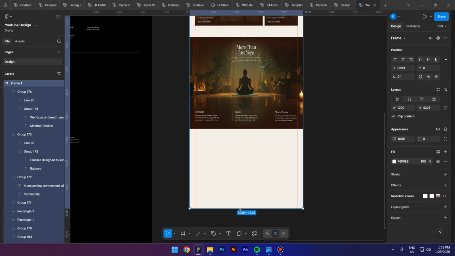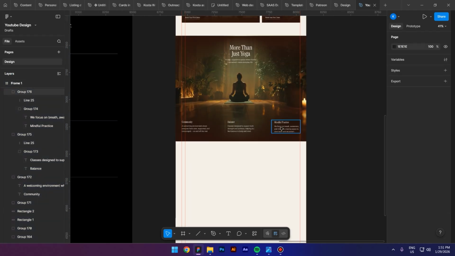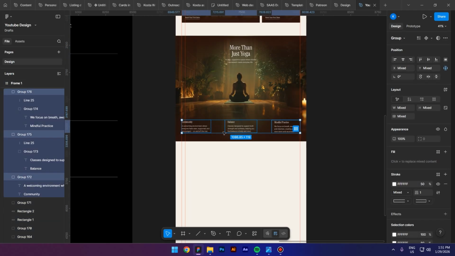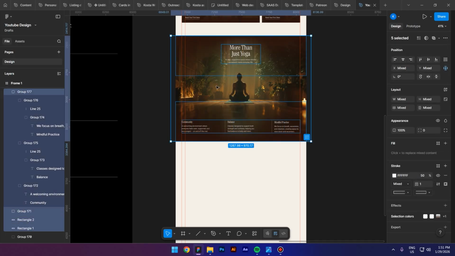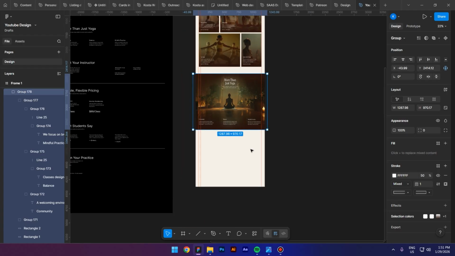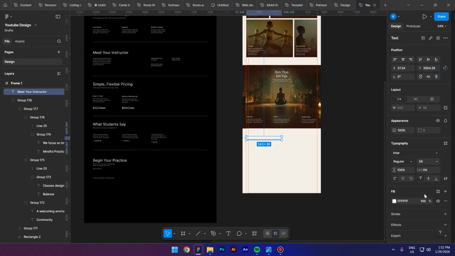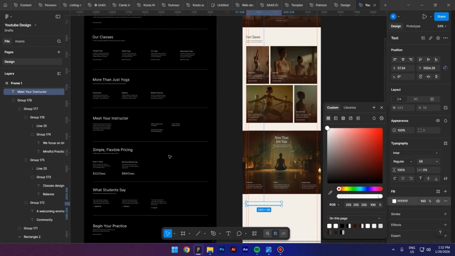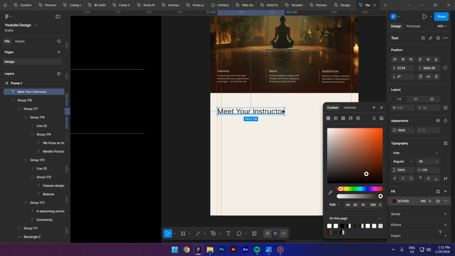Next, I will expand the page even more. But first, let's actually put everything in a group like this. Group them first, and then let's group the entire section. Make sure it's 120 pixels. So the next section is about the Instructor. So I'm gonna drag it inside the headline first, make it brown, and put this on 2 lines.